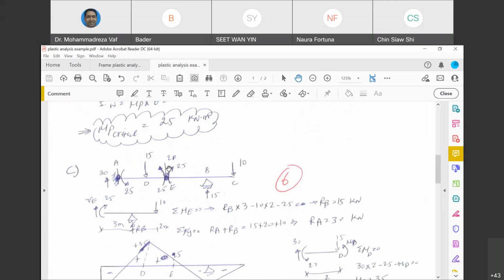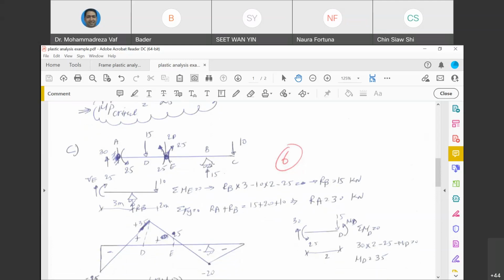First, I have cut it at the plastic hinge and looked at this part. I have a 25 kilonewton meter bending moment over there because the plastic hinge has formed. I don't know how much the shear force is. I don't know how much the support reaction is. So I can easily write sigma M at this location equals 0, and I can calculate the RV. Then sigma Fy equals 0, and I can calculate VE. So I have done it. These values are there, so right now that I know this one, I can draw the bending moment diagram.